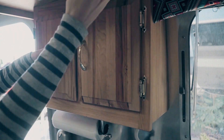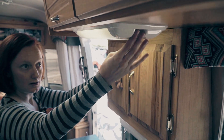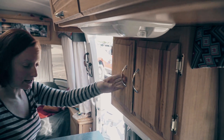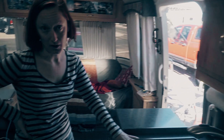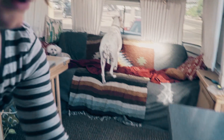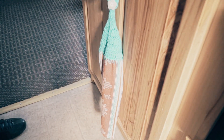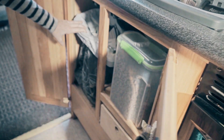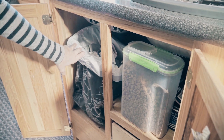There's a nice light right here that we use all the time while cooking at night. It gives really good light to this area of the kitchen, and that's really nice — so we don't have to use our overhead lighting. Under the sink, we have our cool towel that my mother-in-law made us. We keep our trash here for now. We don't like this solution, but we have not been able to find a trash barrel that would actually fit under our sink.